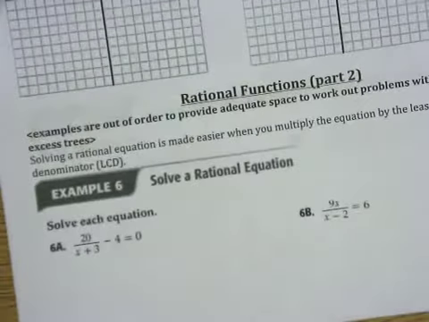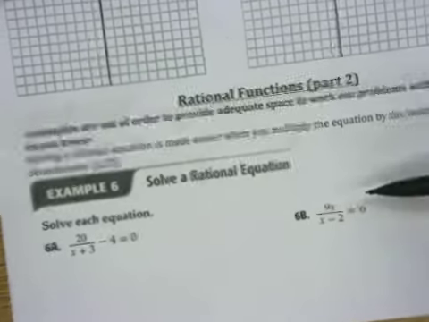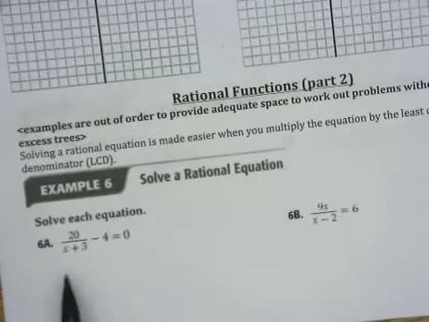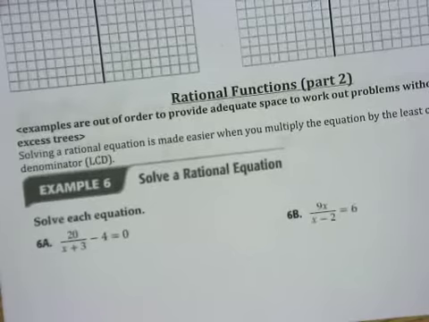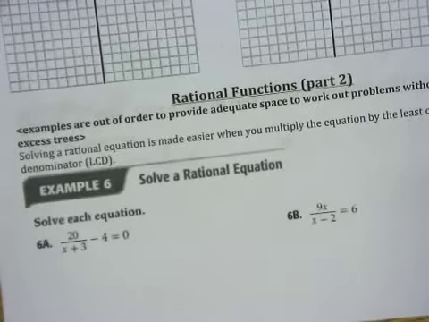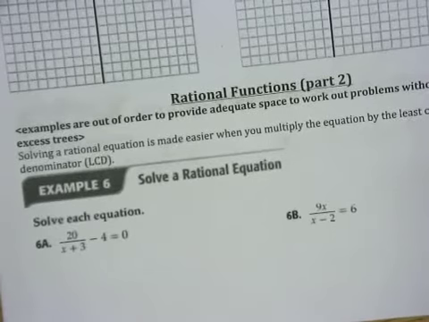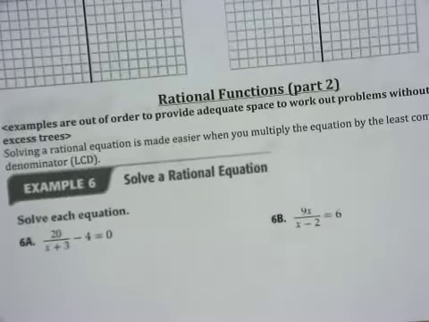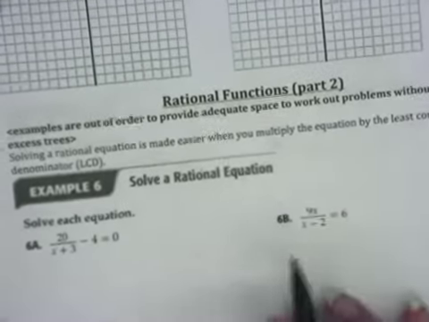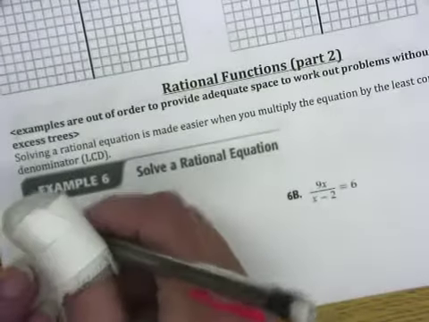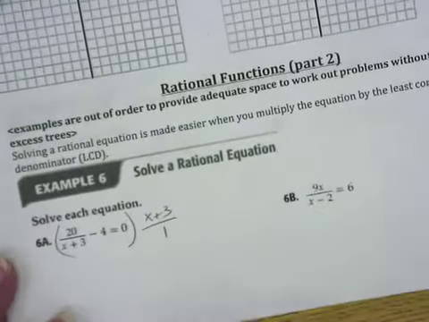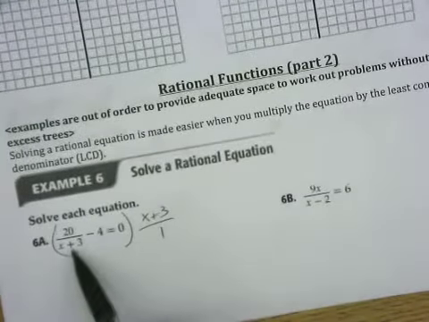Now, let's look at solving rational equations. And again, I apologize for going out of order. But I've got to save my trees whenever I can. Okay. So, in this example, we're starting off with some relatively simple rational equations. You'll notice that there's only one fraction in the equation. And back here, we're told that solving a rational equation is made a lot easier when we multiply the equation by the least common denominator. So, in these two examples, I only have one denominator. So, you multiply the whole equation by it.